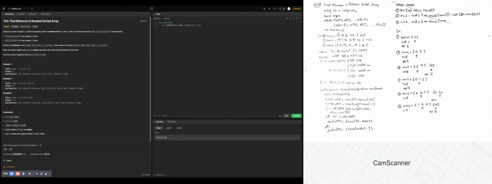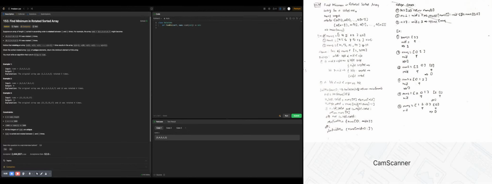How about the case where the left half is not sorted? I think that's also possible. Let's see. In a sorted array, we have left less than mid, and mid less than right.